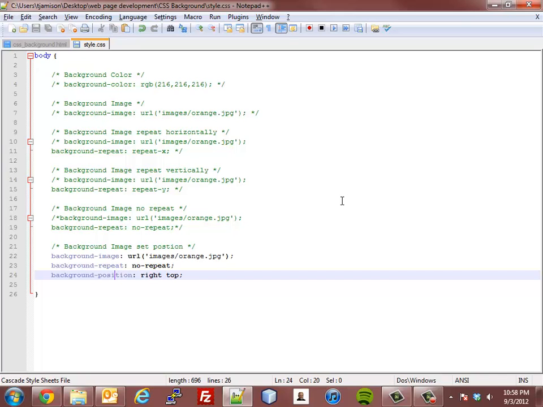Versus if I say background image, background repeat, background position, yes, it takes up more code. Yes, it might take slightly longer to render. I mean, milliseconds maybe. But to me, it's worth it because, again, when I'm looking at the code, there's no guesswork. I look at it and it says background repeat in this rule, no-repeat. Okay, great.